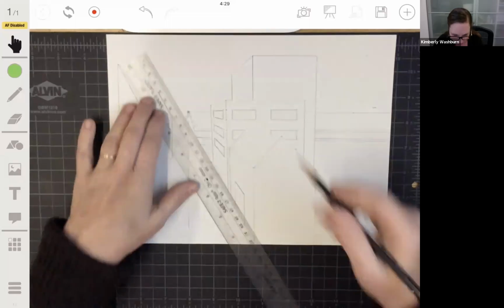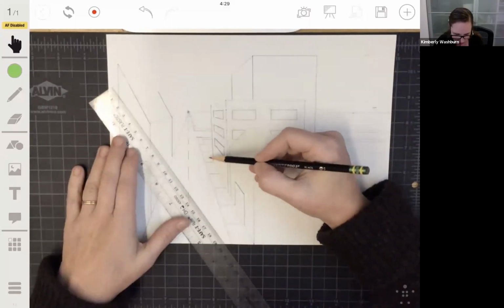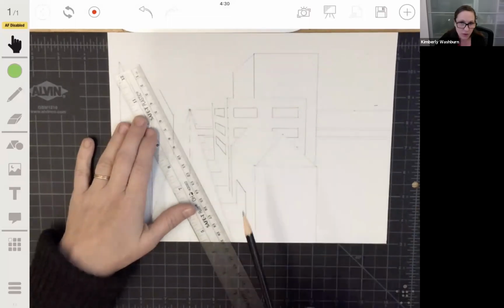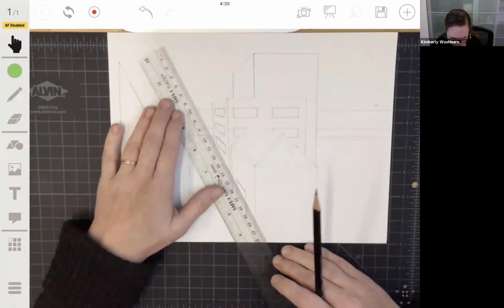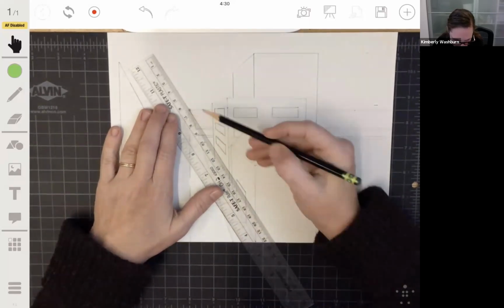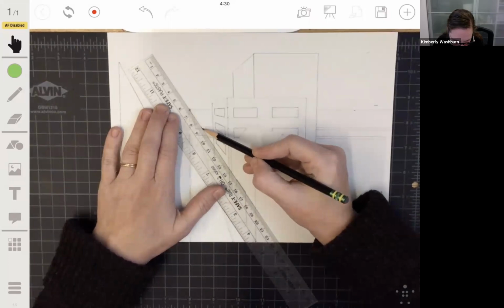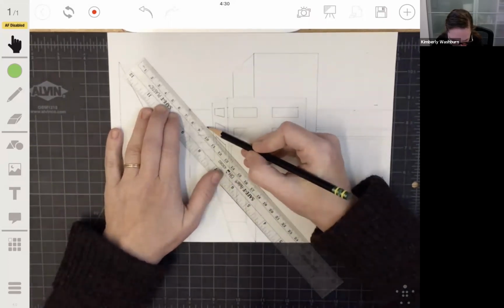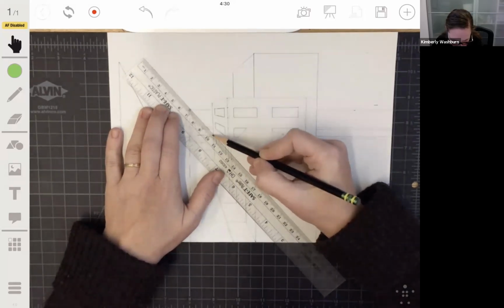We can add these little lines in our sidewalk, but if we do, because those lines would be going back into space, we would have to line that up with the vanishing point. So I'm going to put my pencil on the vanishing point and kind of just decide where those little lines might go. Something like that.